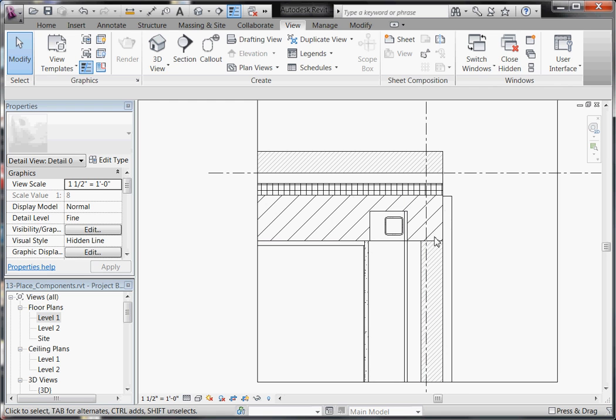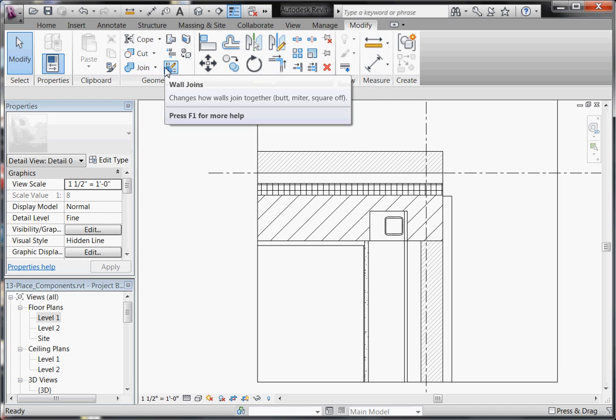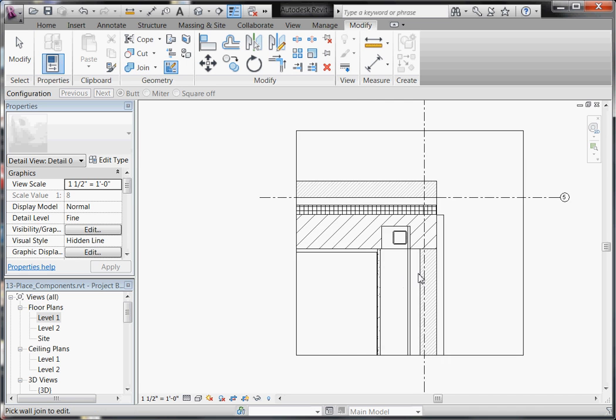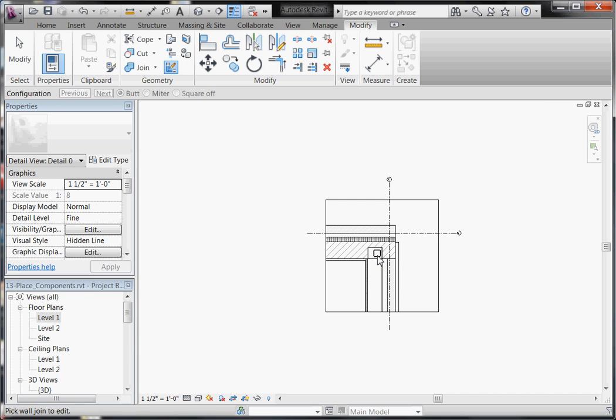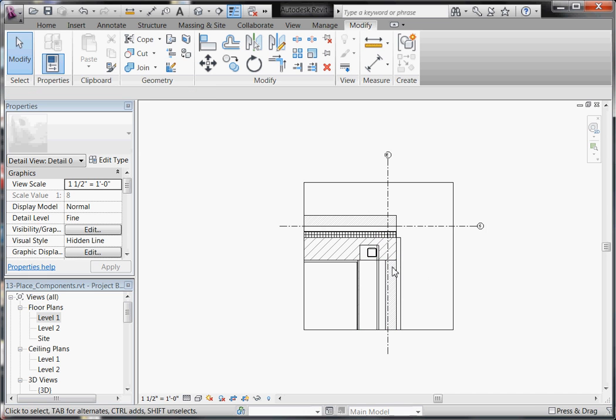I can also change how these walls join by using the wall join tool to be a little bit more accurate. So if you go to Modify and then choose Wall Joins, this tool works by hovering over and selecting the area to modify. Once you've picked the area that you want to edit, you'll see in the option bar next to configuration a previous and next button. If you keep clicking next, you'll toggle through all the different possible configurations that Revit can think of to join the layers of these walls. Once you have one that you're happy with, just click in white space to accept that configuration, and I'll hit escape a couple times to get out of the wall joins tool.